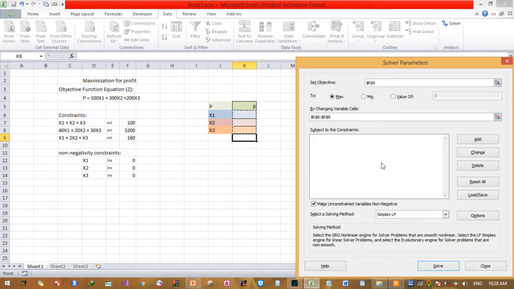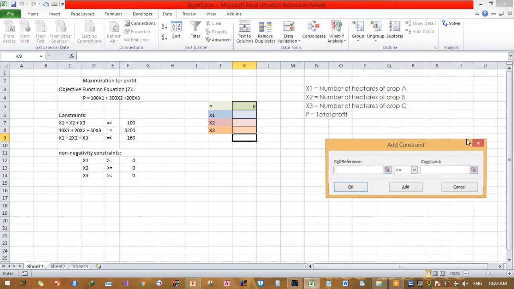Subject to the constraints, there are around 6 constraints, therefore I have to insert these constraints in such a way. Click Add here. The cell references are these values. These are the constraint equations. For this one, the cell reference is this one.